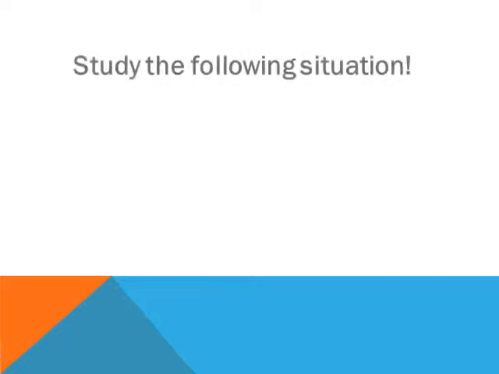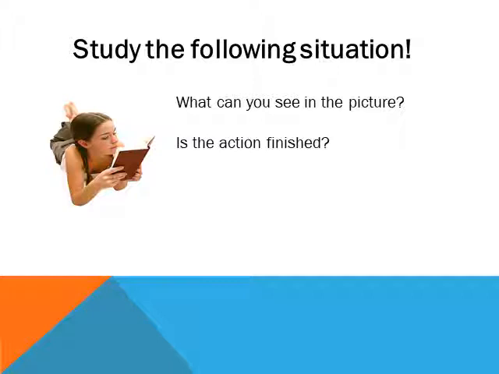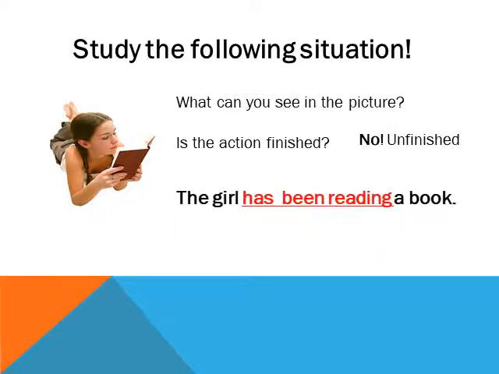Okay. Now moving to another situation. What can you see in this picture? A girl still reading a book, yes. Is the action finished? No, the action is unfinished because she is still reading a book. So what are we going to say? We are going to say the girl has been reading a book because she is still reading a book.